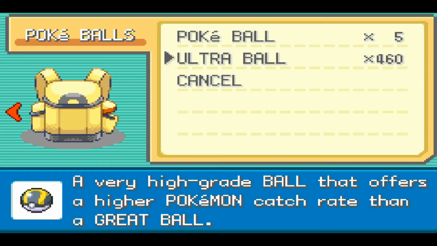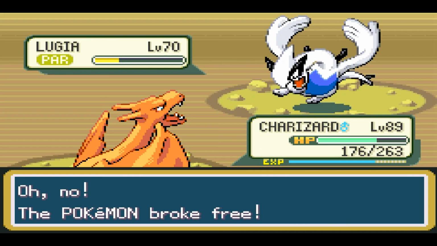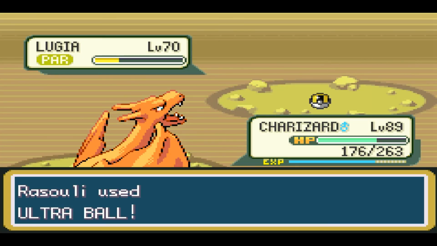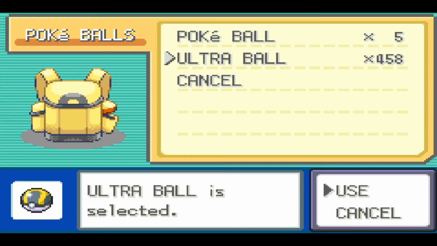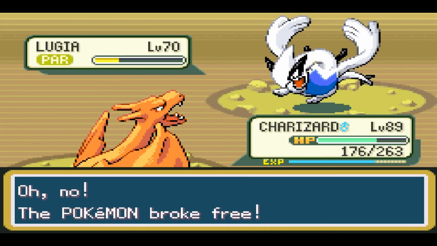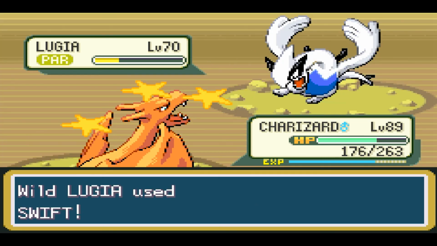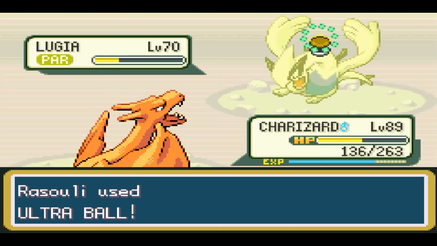We need to catch this guy ASAP before he recovers. I think I can hit it with a flamethrower. I don't even know what type Lugia is. I think it's psychic flying or water flying or something like that. It's one of those two. Sorry for my disappointing Pokemon knowledge.